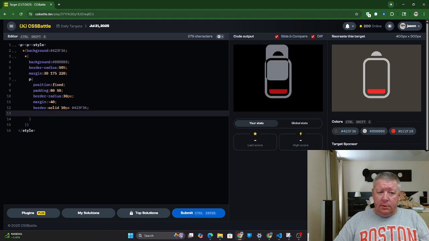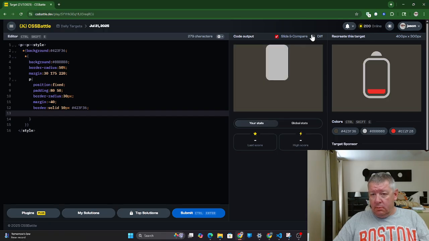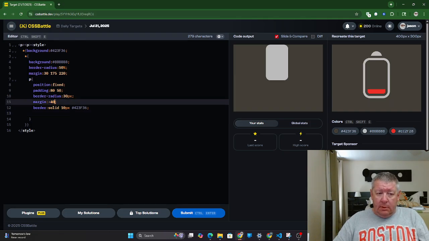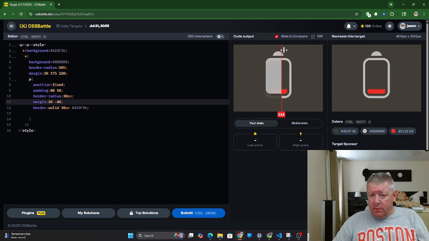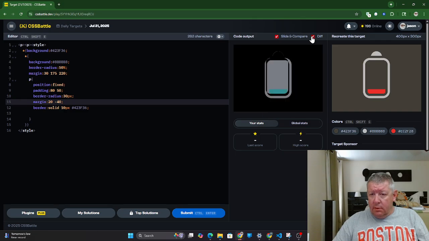Now we can margin minus, don't know what that's going to be. But let's make that one 0. Is that right? No. That one needs to be minus 40. This one needs to be 0-ish, 40. Okay, let's see what we have. Okay.